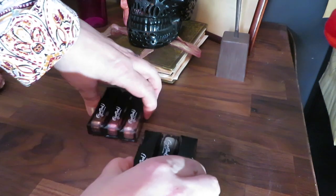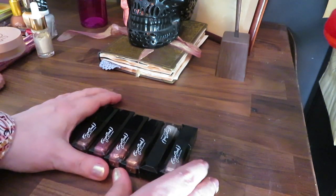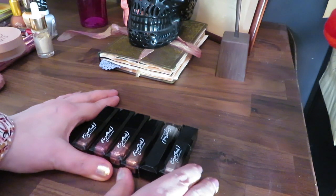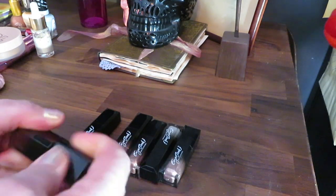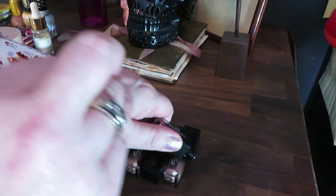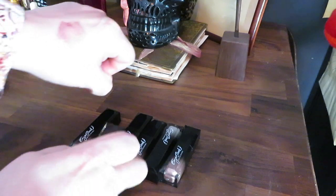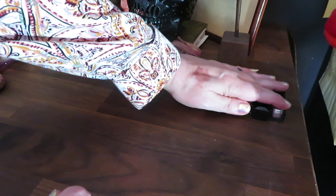We'll start with these from Luxaza. They are amazing, but they are dry now. At least one of them is dry, and I figure they are all dry. They're beautiful, don't get me wrong. I love these, I really, really do, but, oh, see, this one's still... I'll have to just give them to my daughter and see what she can come up with, and whatever's dry, she can get rid of. Okay, I did those all in one shot because they're all one.